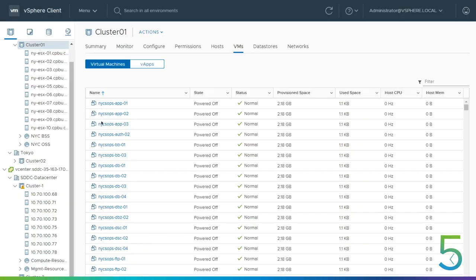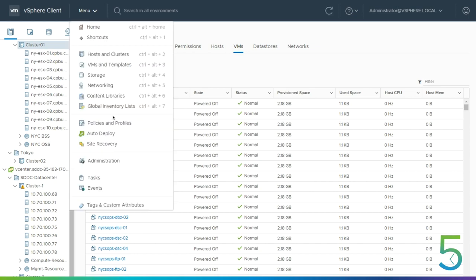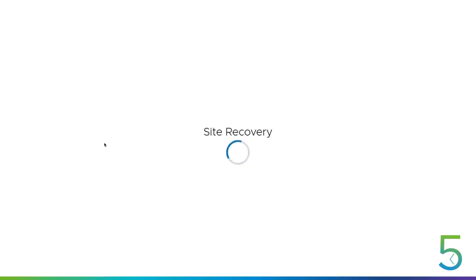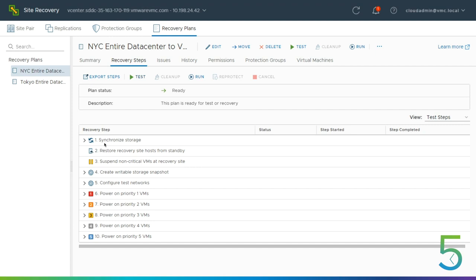Yeah, exactly. And if we take a look here, we can see in cluster 1, now, instead of those placeholder VMs being within VMware Cloud on AWS, they're now within our New York site. And if we take a look here at our VMware Cloud on AWS cluster, all of our VMs are running, everything's still fine. And so now what we're going to do is, theoretically at this point, we could go straight to running a failover or a planned migration back to New York. However, if we have time, and in this case we do, one of the things that's a really good idea is to utilize VMware Site Recovery's non-disruptive testing capability.